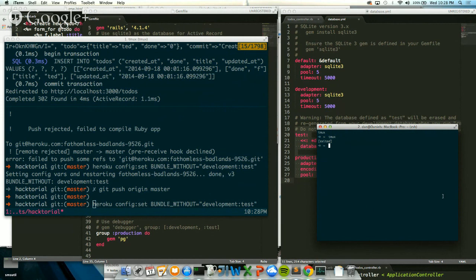Still. And do you have any? The first time I did, and then I ran bundle install. No, okay. That's an order. And like bundle installed it, and it kept giving me errors, but it actually worked.